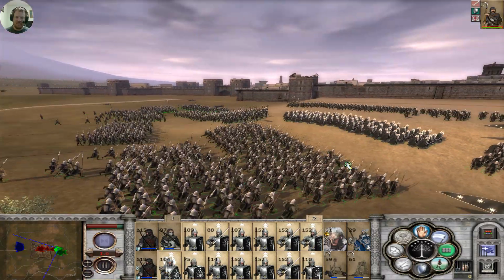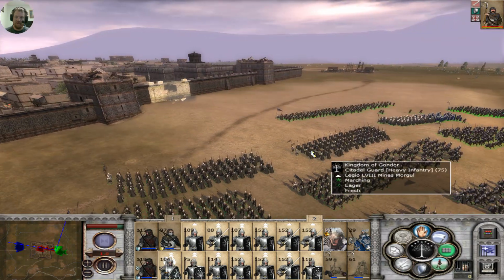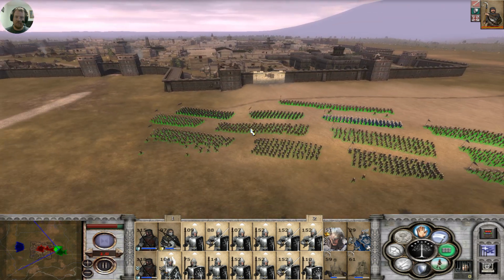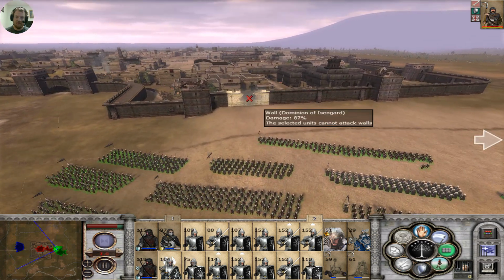I like this formation though. It keeps you flexible. Your more elite troops in the front. Sword and board in the front, spears in the rear. Plug any gaps. Pull back onto the spearmen if you need to.